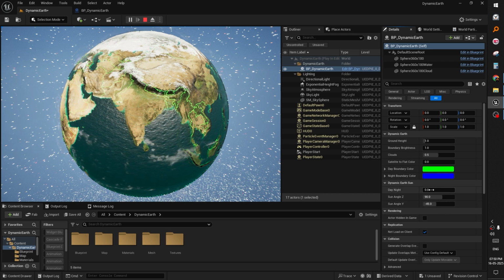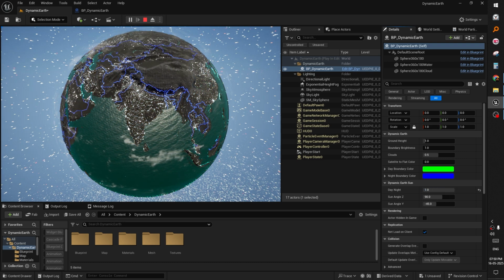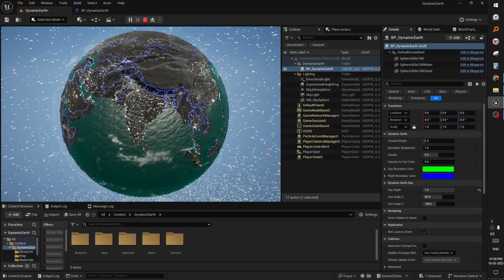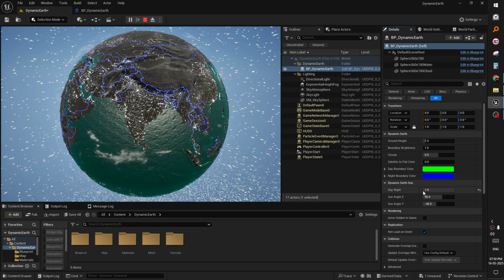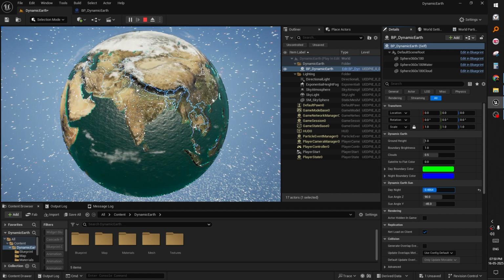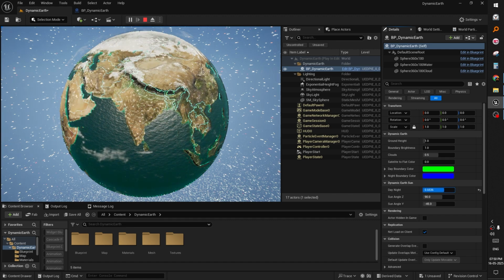And you can just turn on night, and you can control all these things from your blueprint logic. And I have a blueprint example also, so you can easily utilize and control these things in blueprint. It's not a very hard thing to control from blueprint. I will show that. Then these are the float values we are using to control the effect on Earth.